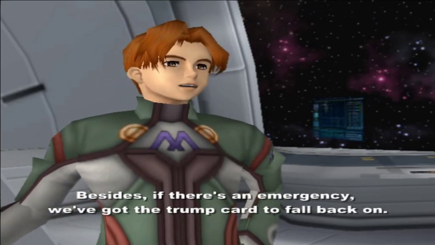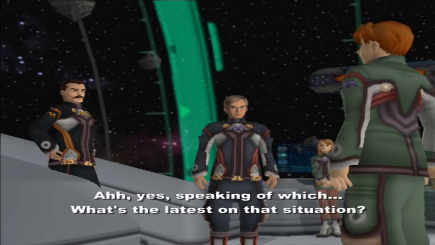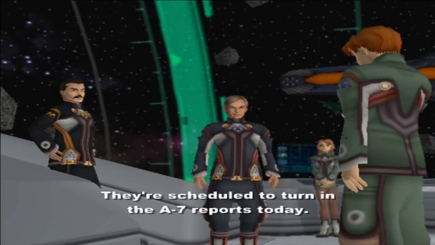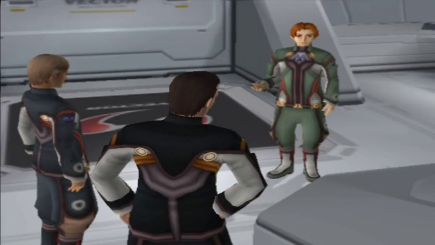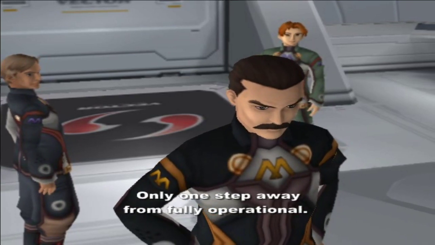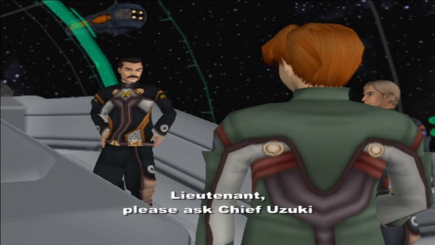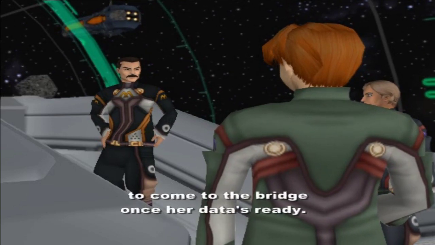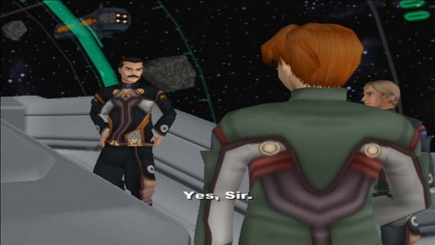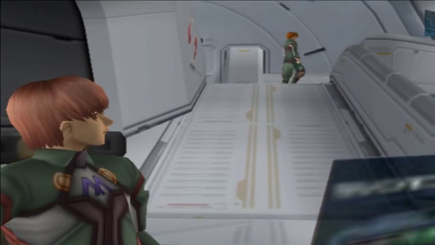Besides, if there's an emergency, we've got the trump card to fall back on. Yes. Speaking of which, what's the latest on that situation? They're scheduled to turn in the A7 reports today. A7, eh? Only one step away from fully operational. It's about time, I suppose. Whoa. Lieutenant, please ask Chief Uzuki to come to the bridge once her data's ready. The rain is really coming down. Yes, sir. I don't know if you can even hear that on the microphone.